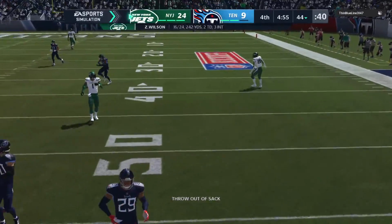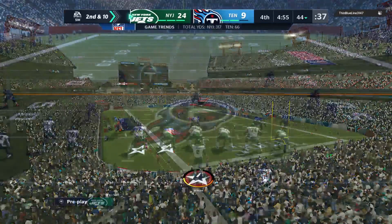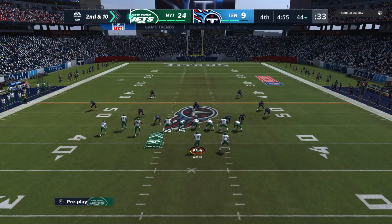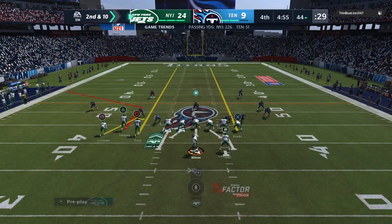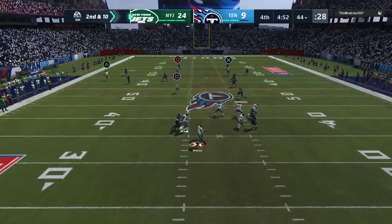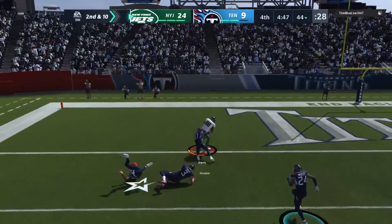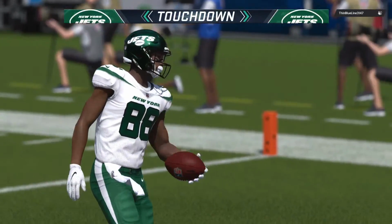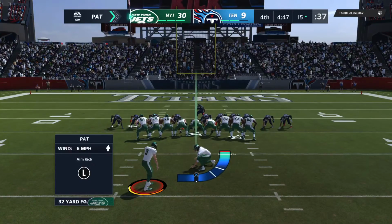Oh, the ball comes out on the hit, but they'll say it's incomplete. I think he's got to be careful not to force anything into coverage right there. There weren't really any throwing lanes, but the best part for him, he's got 2nd and 3rd down to fall back on. Uncorks one for Davis. And he's in. Touchdown, Jets. Corey Davis. Already his 2nd touchdown here in this opening weekend.